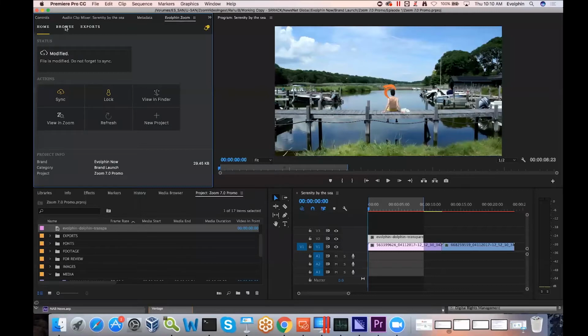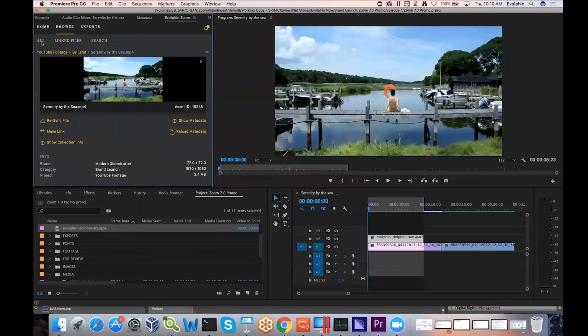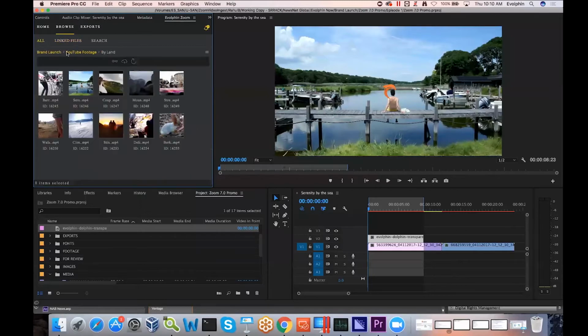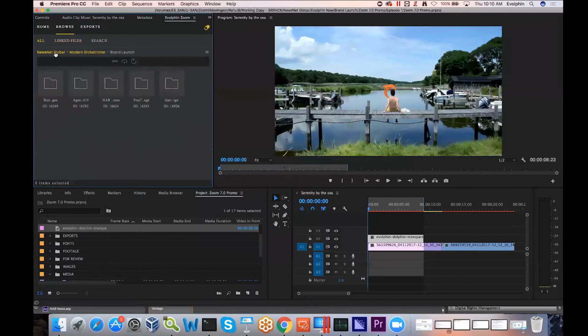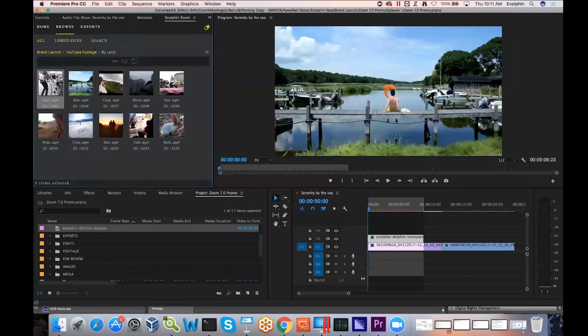So if you click on browse, you have the ability to go through the folder structure. So for example, if I were in the global project here, I can drill down just like I would in the asset browser. So if I wanted to, let's say, click on this folder and look at the content in here, I can do that. So the file navigation inside the asset browser or our rich clients or the web clients now is possible within the plugin.